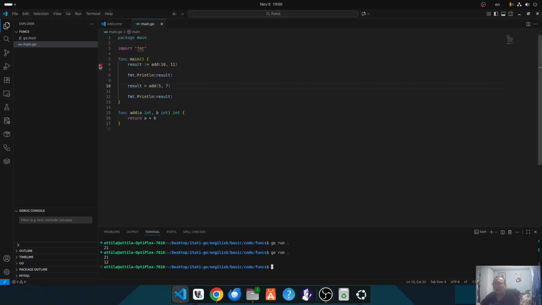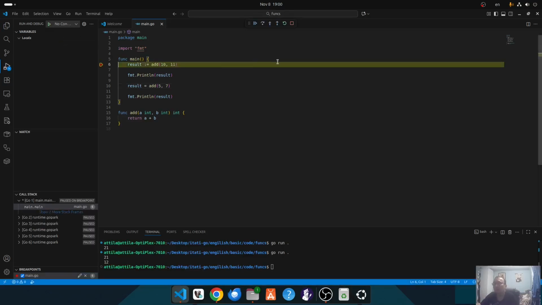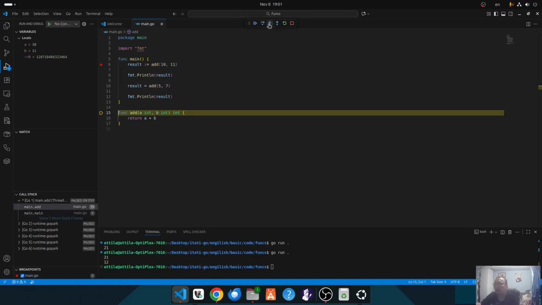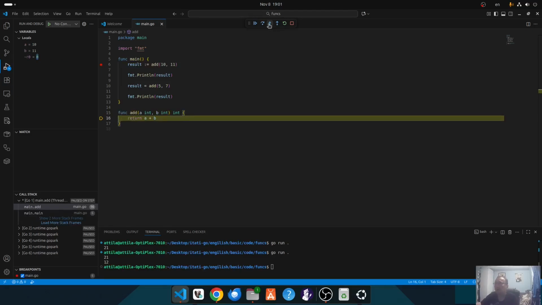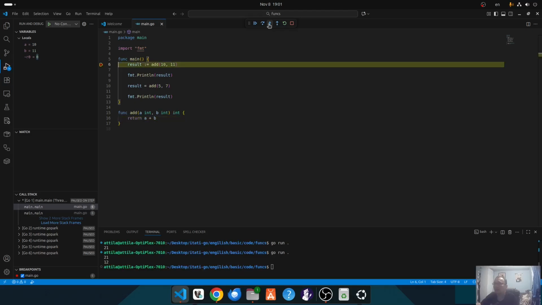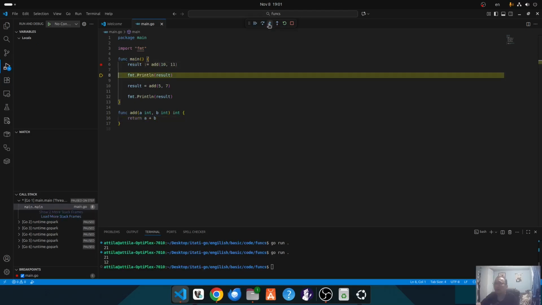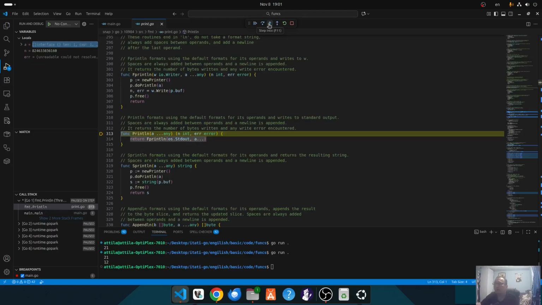Let's put a breakpoint here at the beginning. I'm on the main. Let's go to debug, say run and debug, and just execute line by line. Step into, I go into the function, it does the addition, returns the value, that prints the value.